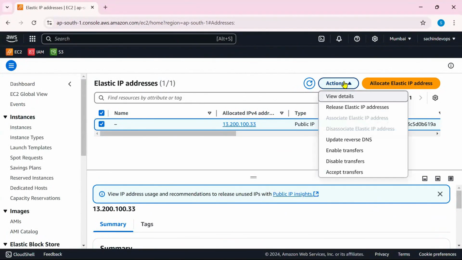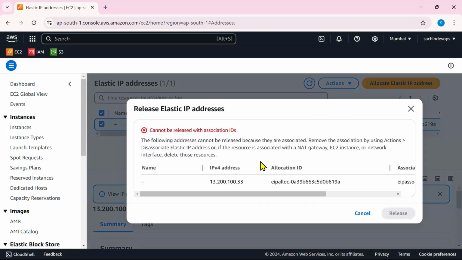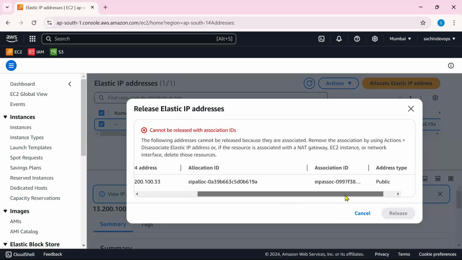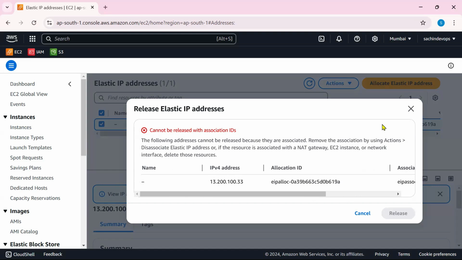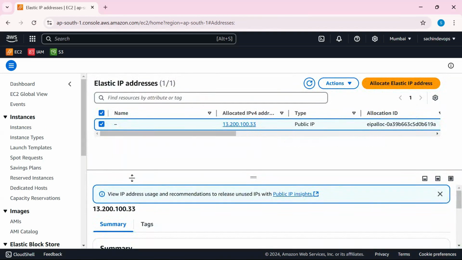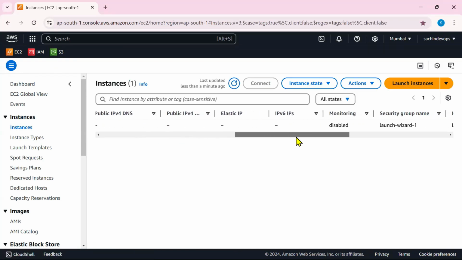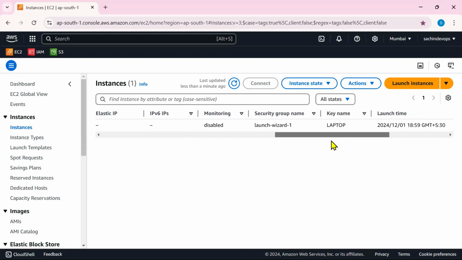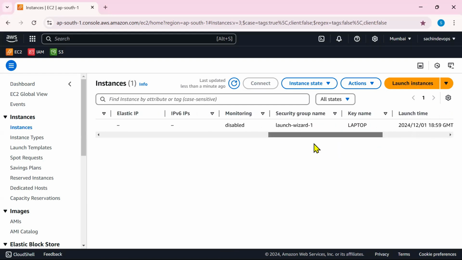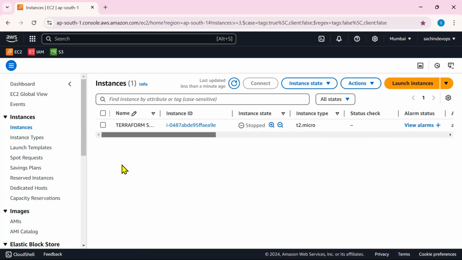Okay. Very elastic IP here. Three. Just give me a second, please. Okay, let me see that later.